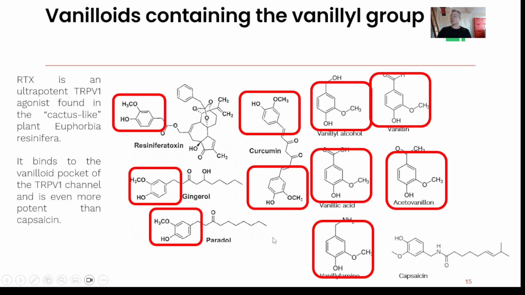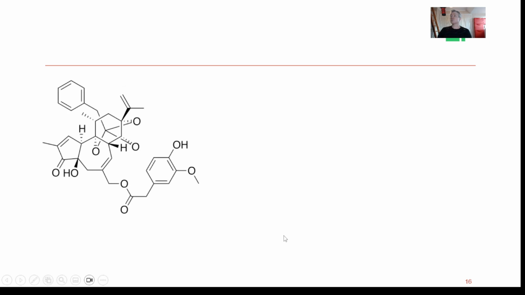So what I want to do then is a little demonstration. I'm not going to be doing RTX because the assays that we have in this group are ginger and capsaicin. But I do want to discuss RTX today.